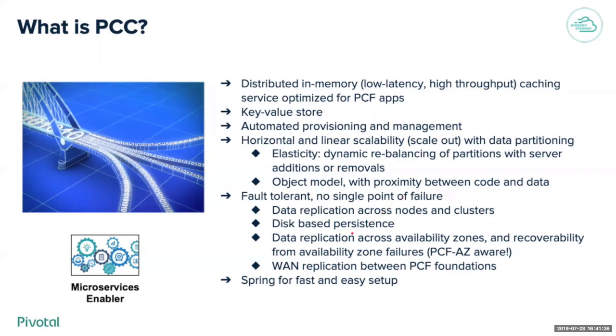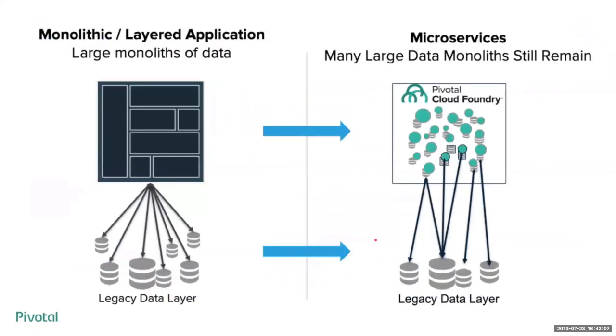And then it also has Spring support, right? There is extensive support for Pivotal Cloud Cache as a caching provider in the Spring framework. So a Spring developer can very easily and quickly set up a cache directly from their application code. So that is essentially what PCC is. It's a caching solution. So how does it actually fit in?